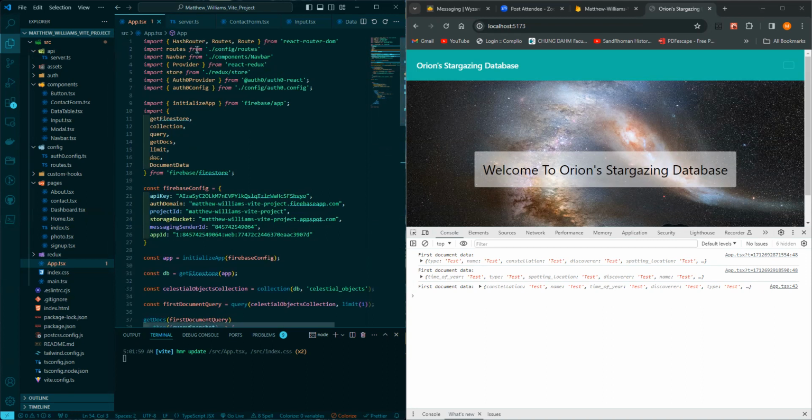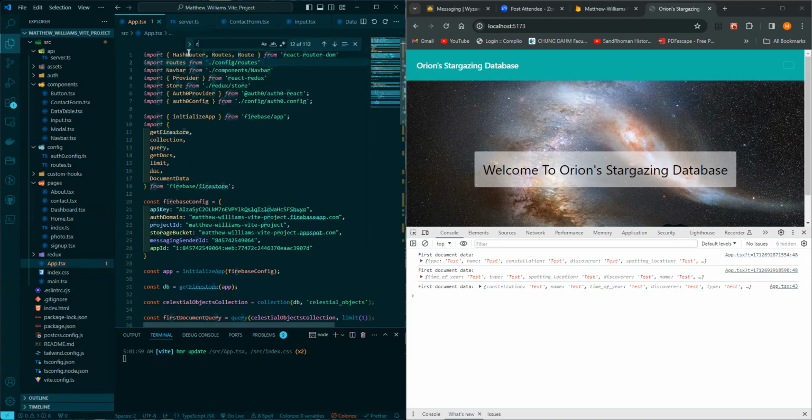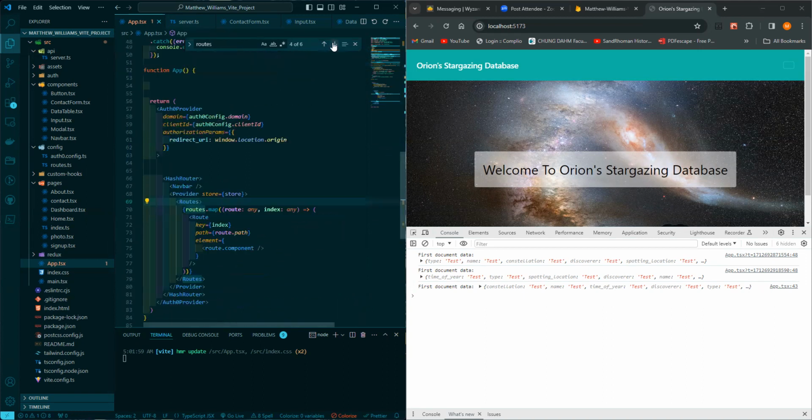But lowercase routes in this case, let me see where that's mentioned over here. Only right about there where we do the mapping. And this is where we pass information to each one of these individual routes that are being generated. So we could pass this down to each one of the elements without being specific. I could still store it as a state here.